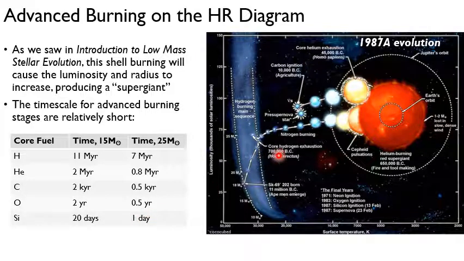And just for fun, this is a cartoon that somebody made of a famous supernova that we'll talk about in a little bit called 1987A. But you can pause the video or go get the PDF from the website and actually map what 1987A has been doing over human history, which is kind of cool.